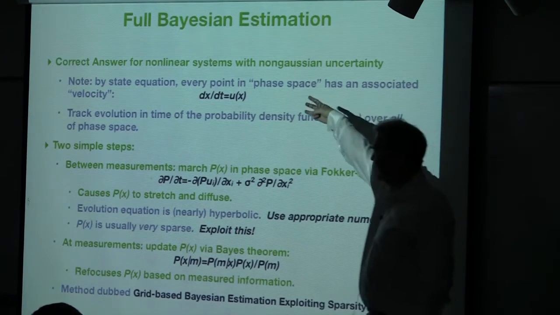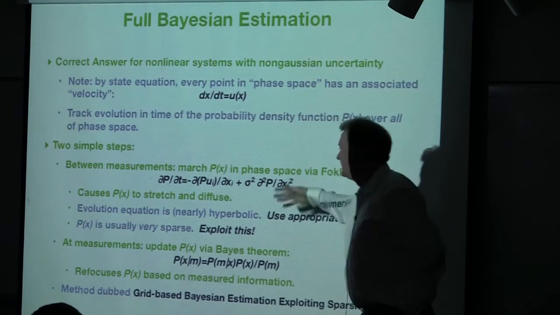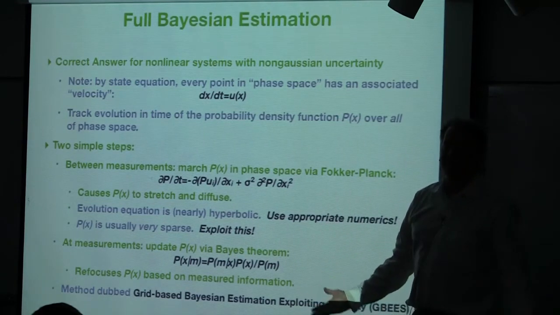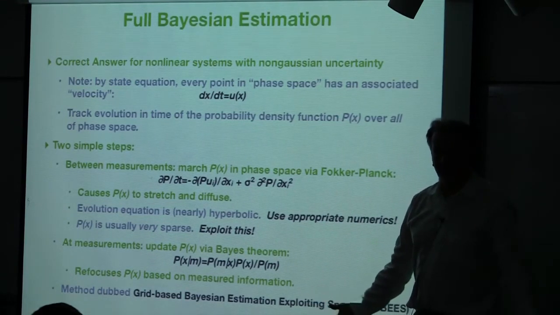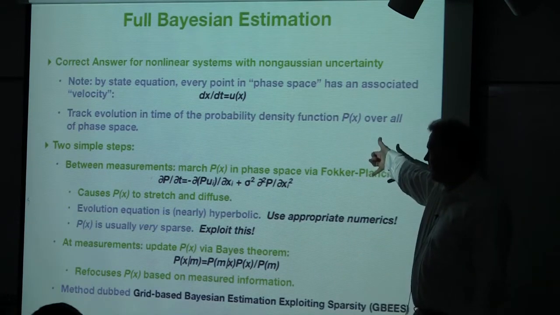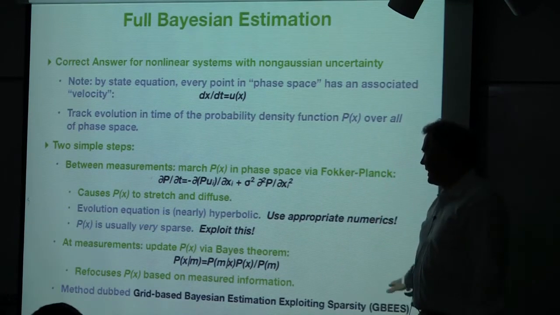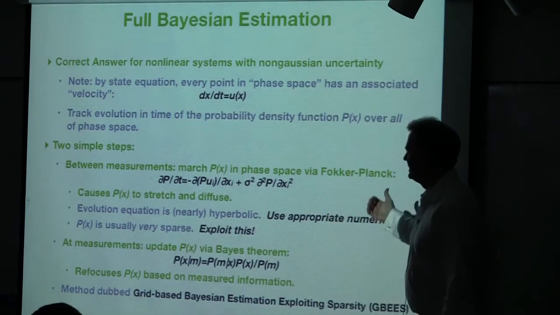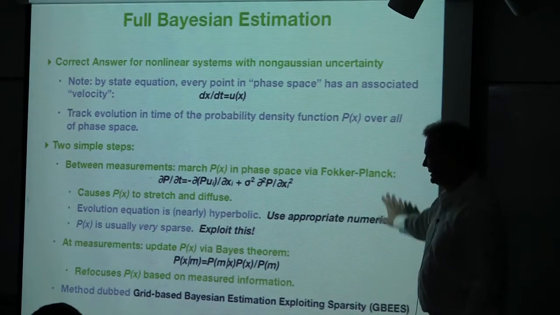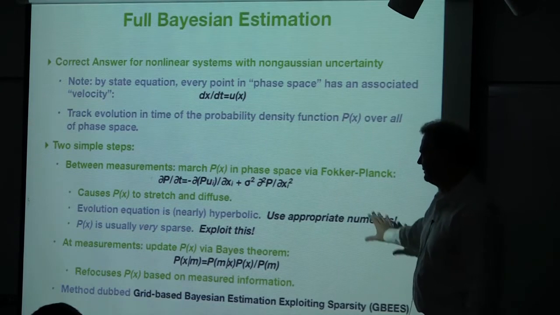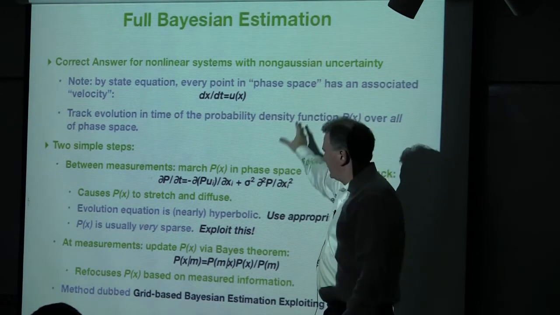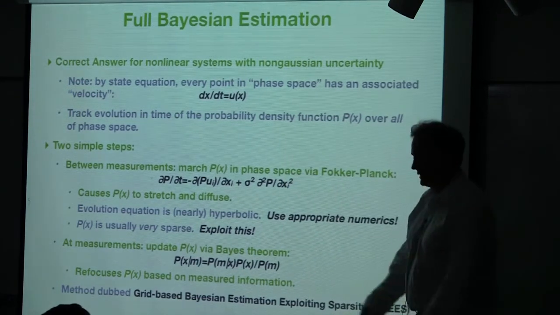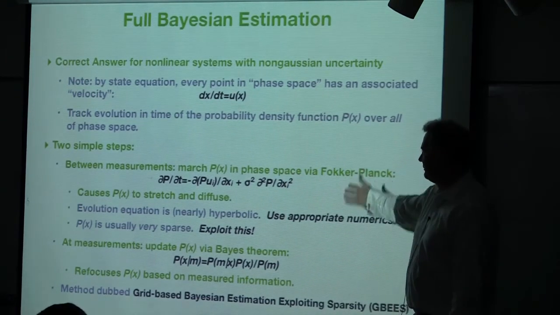So if I have a 3-state problem, then I need to look over a 3-dimensional phase space. If I have a 10-state problem, I have to look over a 10-dimensional phase space, and the problem becomes numerically intractable. So not very many people continue on this route, and many people try to approximate P in various different ways, and that leads to the several variants of estimation. But if you have a big enough computer and a small enough problem, you can actually march the Fokker-Planck equation on a grid, and you can solve the evolution of this thing.